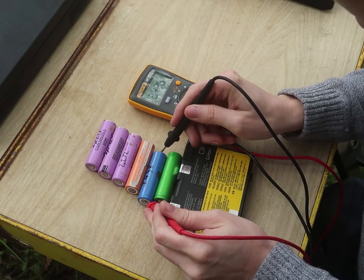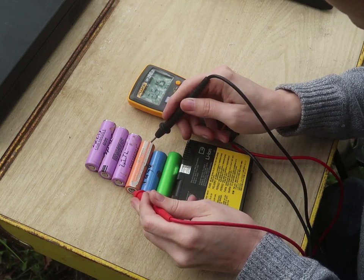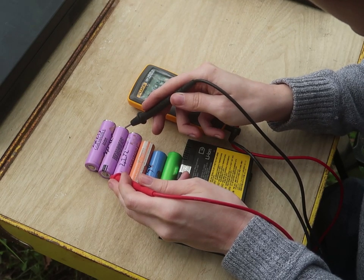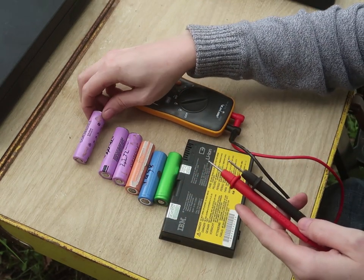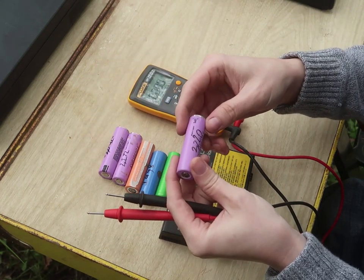That's how it's charged. 3.4 volts, very good as well. 3.5, 3.6, 3.6, 3.6.